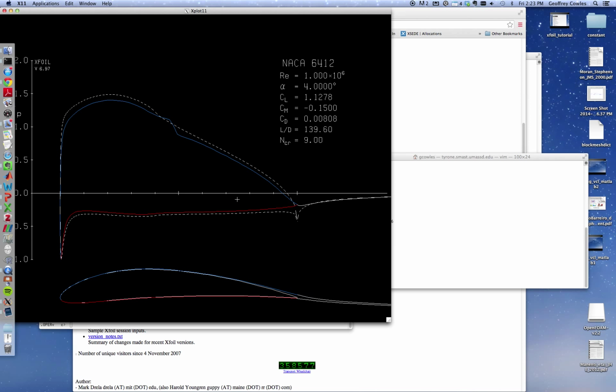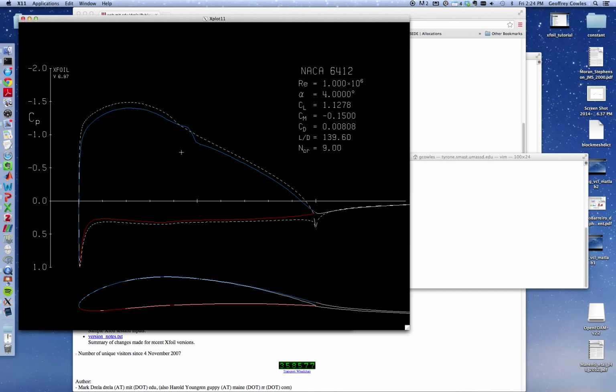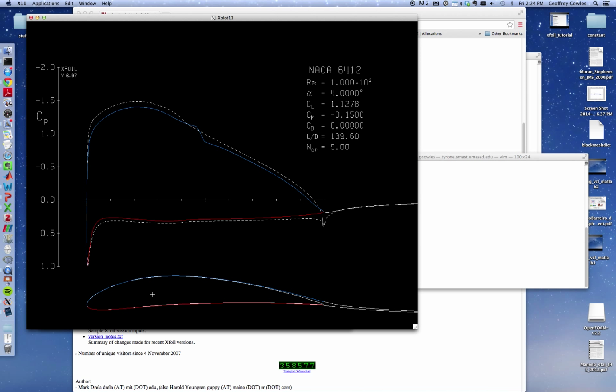There it is. What's the lift on this? It's fairly high because it has such extreme camber. You can clearly see the transitions happening here. The transition's happening about halfway down the foil. We don't have a sharp suction peak, but we're getting pressure coefficients around -1.5. So the velocity there is about 1.4, I guess, or so, times free stream. And a decent amount of lift on this foil, and you can see the camber in this particular foil like this.